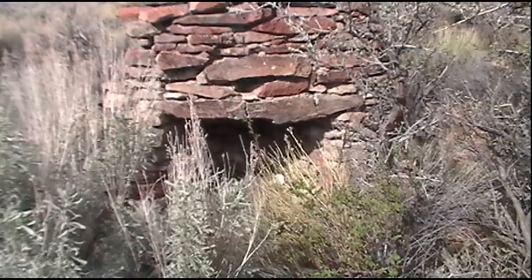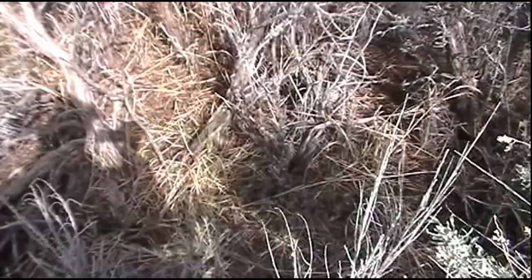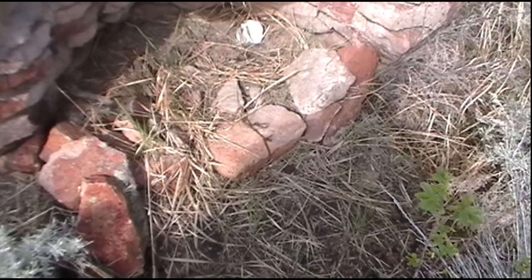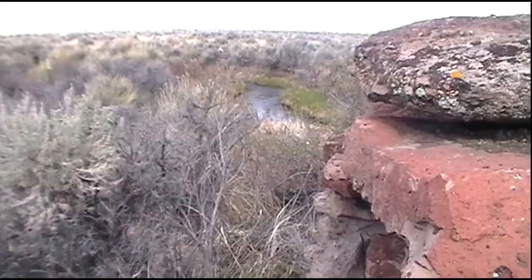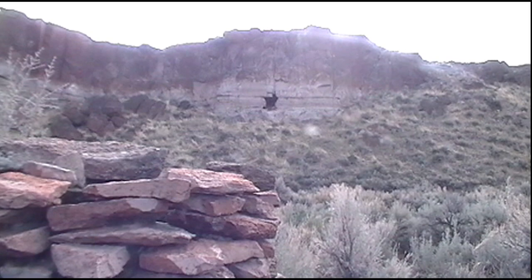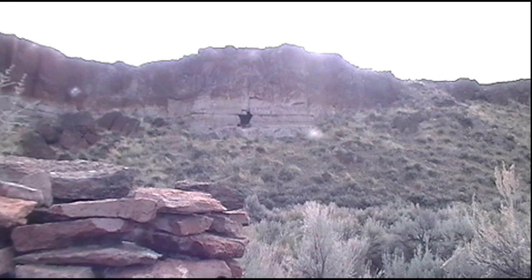As near as we can tell, there's been an old sod house here, or soddies they called them, and all the sod has melted away, leaving only the chimney left standing tall here right alongside Willow Creek. And what a location for a home. Willow Creek is right in their back door, and then there are cliffs right across from it with swallow nests and even a raven's nest in the cliffs.